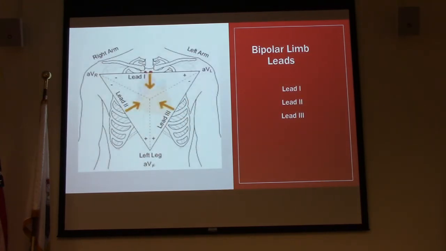So if you take a look here, your bipolar limb leads, which are your right arm, right leg, left arm, left leg, they all measure right to that central midpoint, the central terminal here. And leads 1, 2, and 3 all look at different areas of the heart. Lead 1 will look at the lateral side, because if you remember how the heart actually sits in the body, it's looking at the lateral. Lead 3 is looking at a part of the inferior. Lead 2 is also looking at part of the inferior wall of the heart.